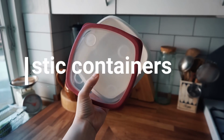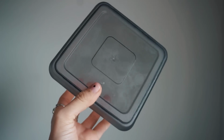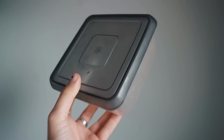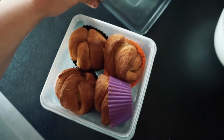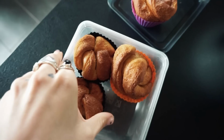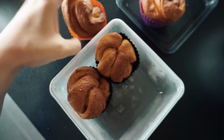Keep using reusable plastic containers. Because waste is only waste once you waste it. As such, there are plenty of ways to use plastic containers in your home rather than discarding them. Because while they might not look as aesthetically pleasing as glass or steel, reusing them is still sustainable. The plastic containers I sometimes use for bulk spices, nuts, seeds, etc. I store food scraps and leftovers in them. I just don't use them for hot food, or I don't put them in the microwave. But I definitely reuse as much as possible, even if it's not Insta-friendly.